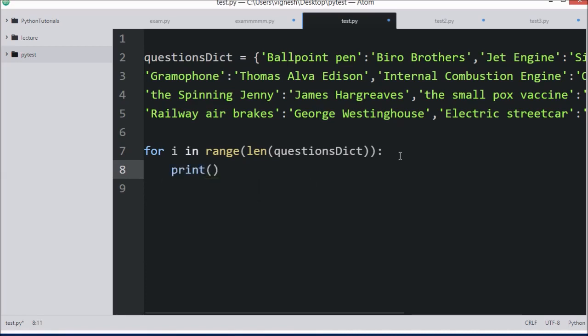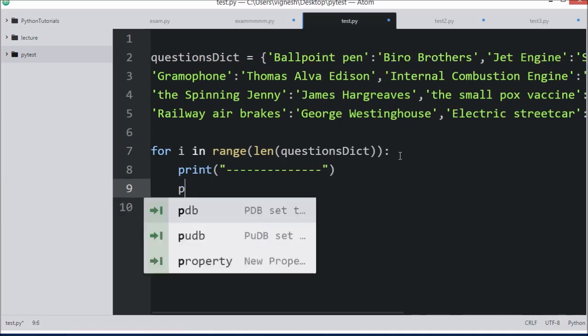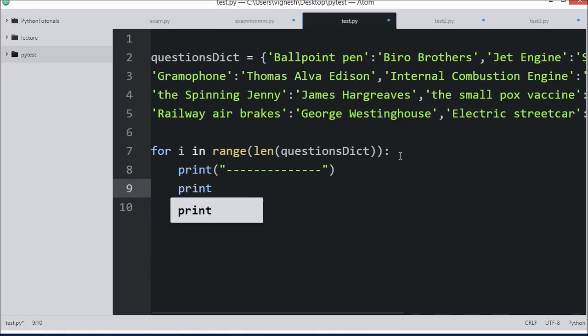Now what we are going to do is print all the questions. That is our motto. Before that, I will write a separator so that it will be easy for understanding. As the question dictionary doesn't contain the entire question string, we have to type it.